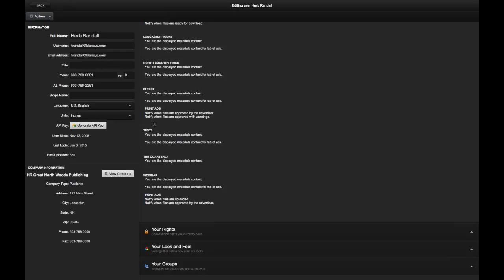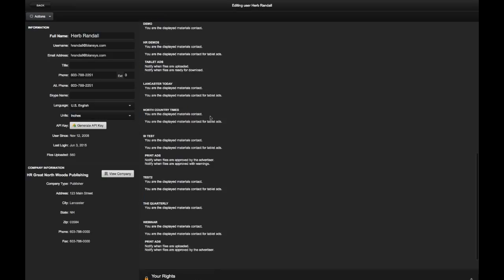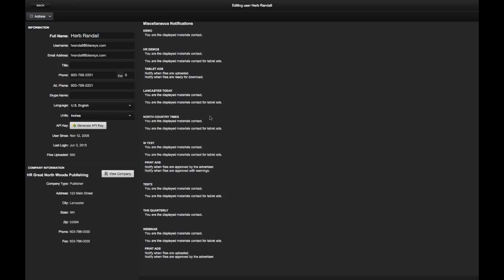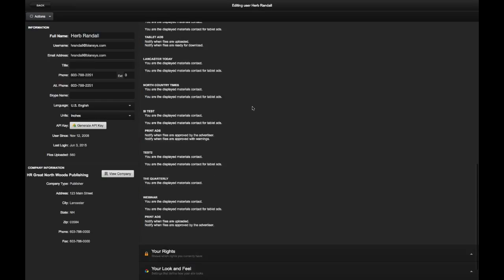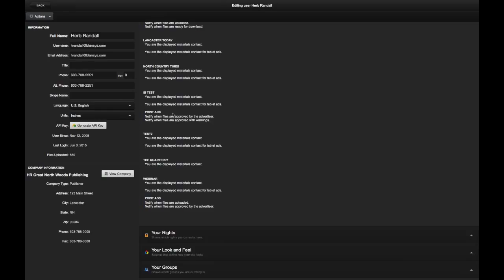So it gives you a quick troubleshooting, a quick summary of, okay, I think I should be getting a notification, but I don't see it in here. And if you don't see it in here, it tells you where to go. You know, I don't see any notifications configured for that pub. So go and look at that publication setup. All right. Or I thought I was supposed to get them for title ABC, but title ABC's not in this list. Well, maybe you don't have rights anymore to see that title.